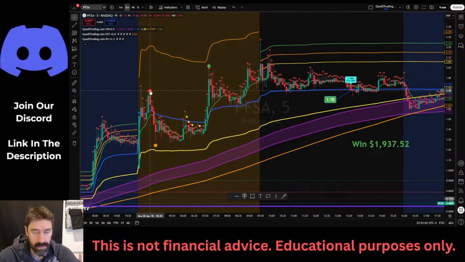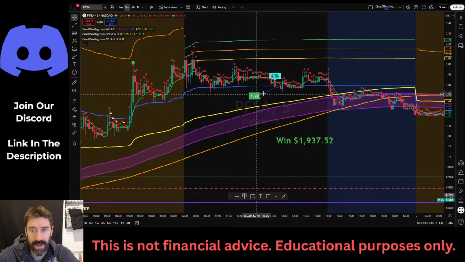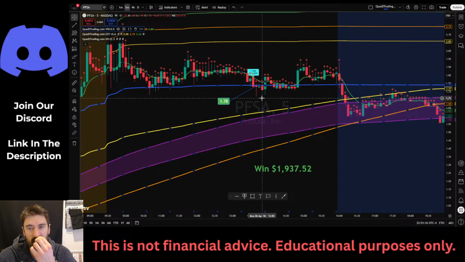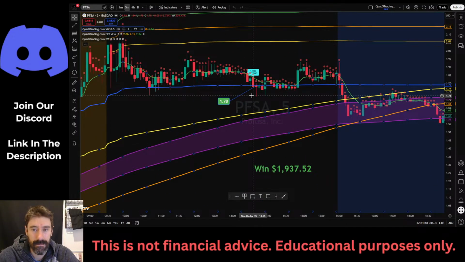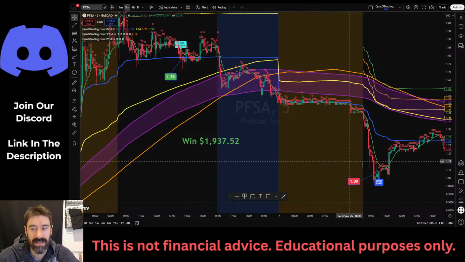Okay, stock PFSA, it did a DV strategy. It goes above the VWAP, below the VWAP, back above the VWAP like this, and on the next close below the VWAP it gives you this nice little label. It makes it super easy for you. So 2,800 shares is what you're going to short, and the close of this candle is at 178. That is your entry, and we close the following day at 10:30.